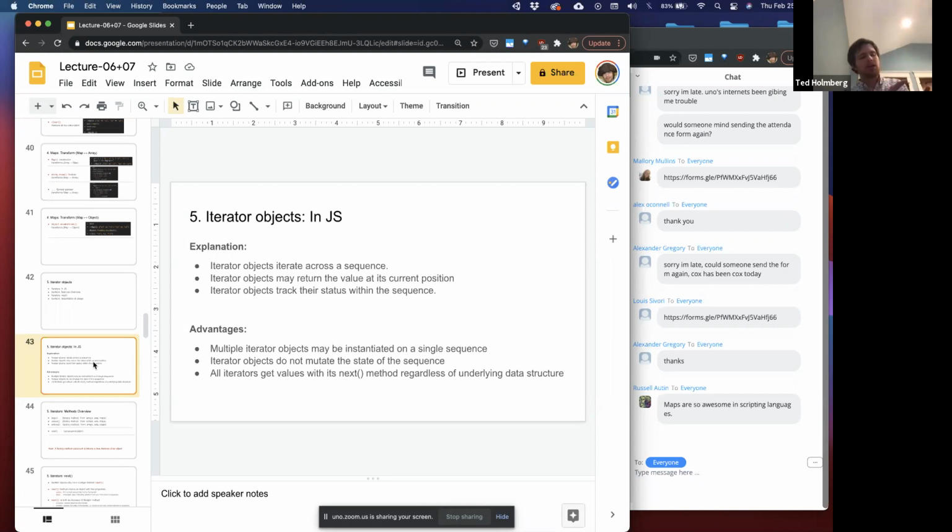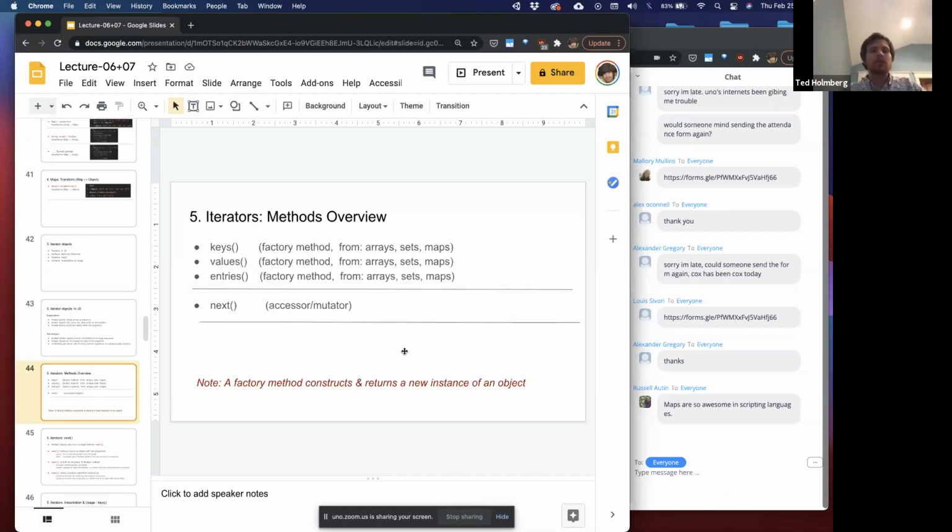I spent a lot of time talking about lists and sets and maps, and they all access data differently from within those containers. So one nice thing about an iterator is it gives me a universal approach to extract the data back out, regardless of how it would normally have to be dereferenced.